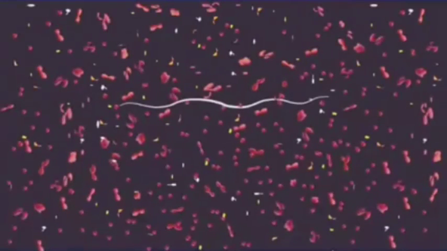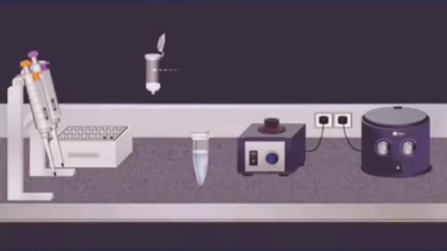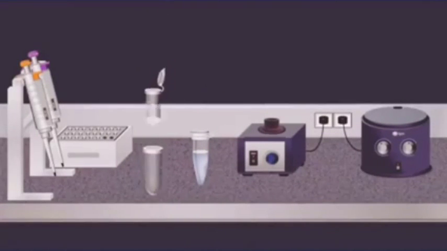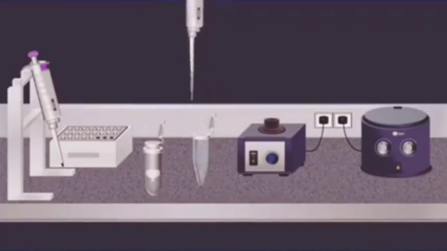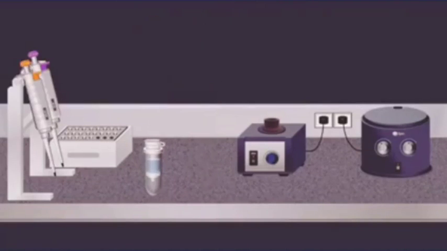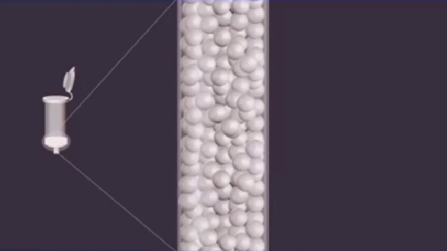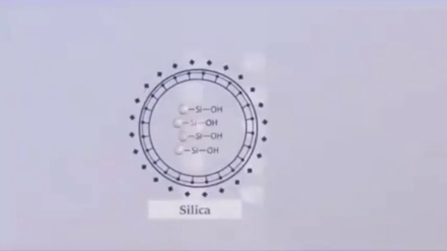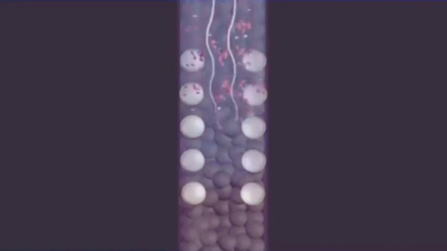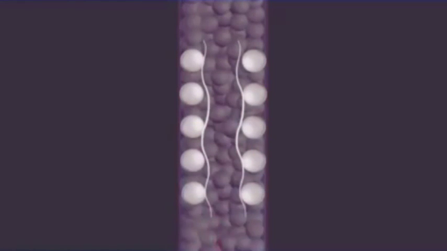Once the sample is lysed, a purification procedure is carried out by using a spin column. The sample is loaded onto the spin column. Then a centrifugation is performed. This procedure is a solid phase extraction method, in which the stationary phase consists of a silica matrix. Under optimal salt and pH conditions, RNA molecules bind to the silica gel membrane, and at the same time, protein and other contaminants are not retained.